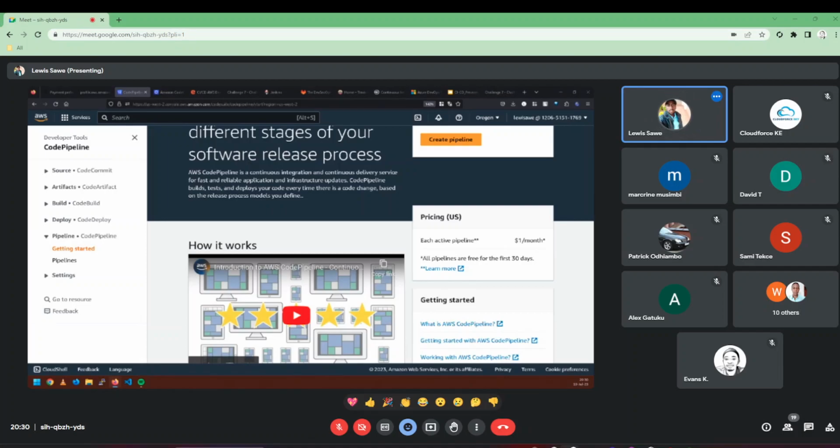What other tools are there outside AWS for CI/CD that you know of?